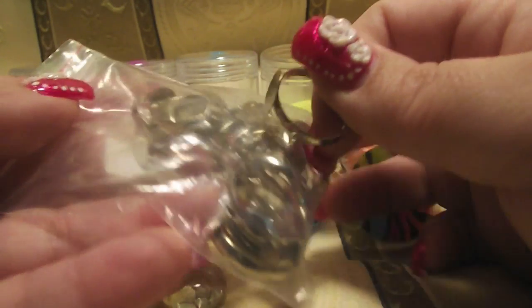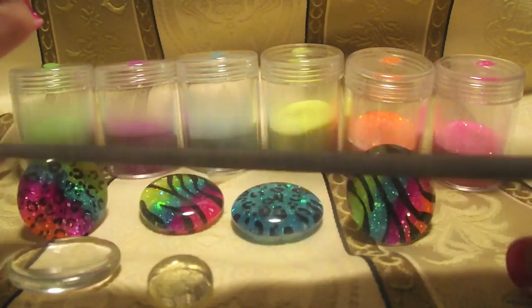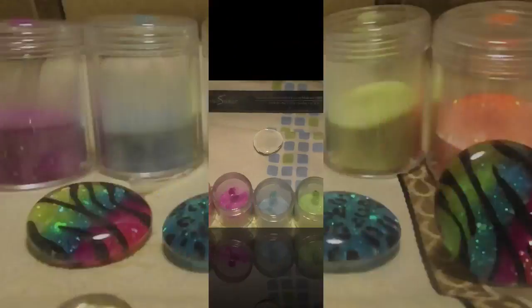So that's it for the supplies. The only other thing you're going to need is alcohol, which is optional, just to clean the glass so that everything adheres better, and a file to make everything smooth. So if you're interested in learning how to do this, go ahead and stay tuned.